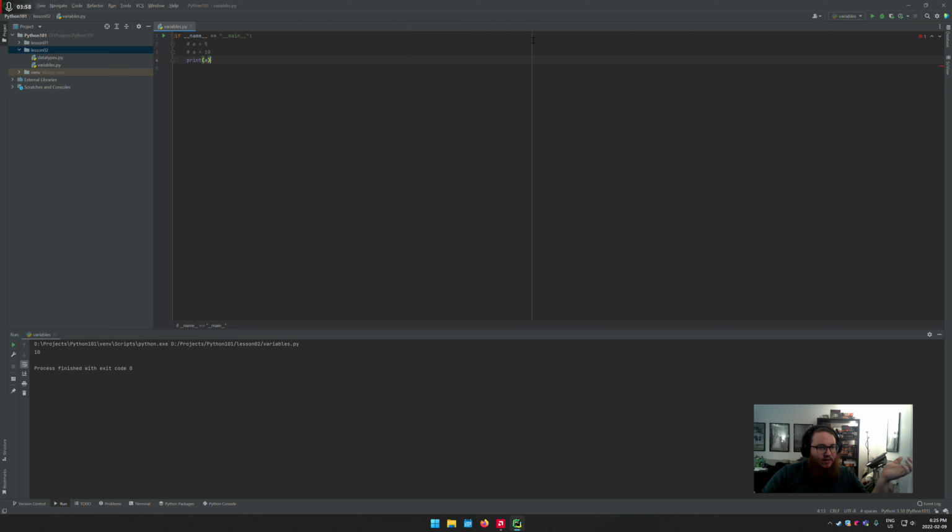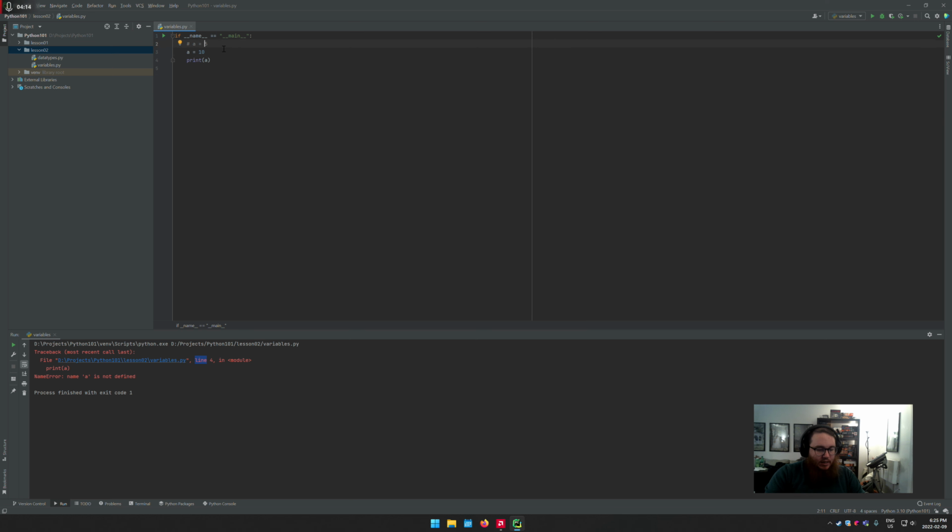Right now a means nothing. So if I run my program again, I'm actually going to get an error here: NameError, a is not defined. It says it's on line 4, so if I go to line 4, I see over here it's trying to print a, and it's not working. So what do I do instead?